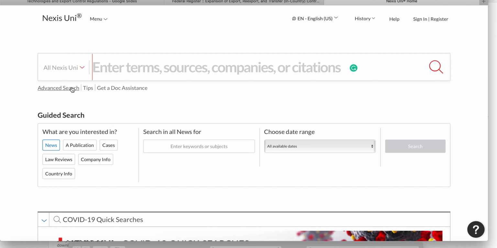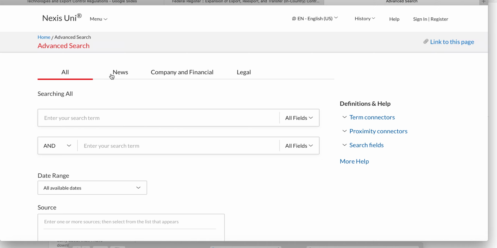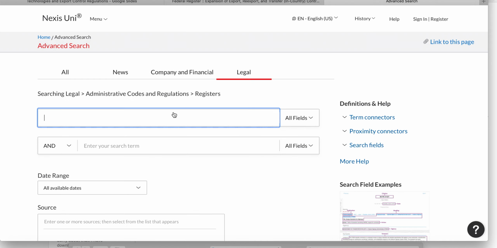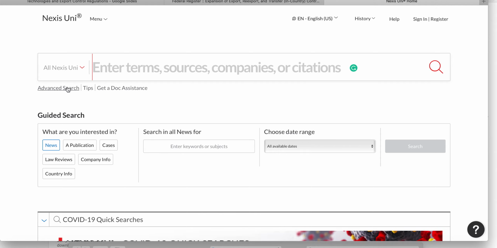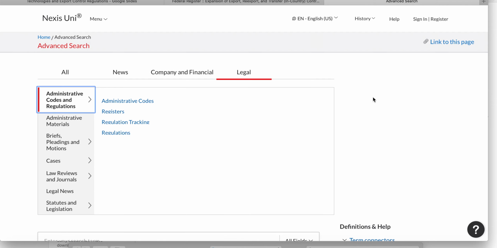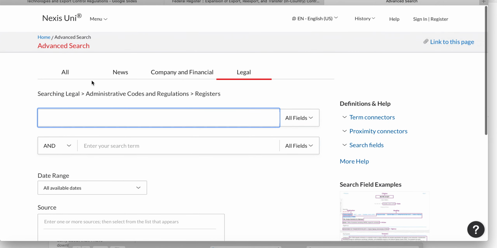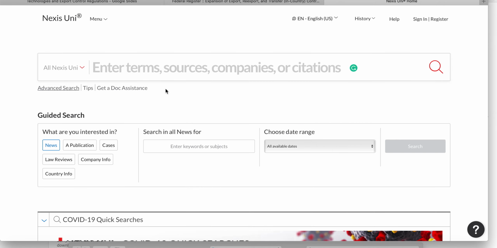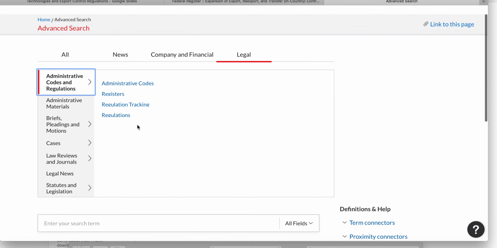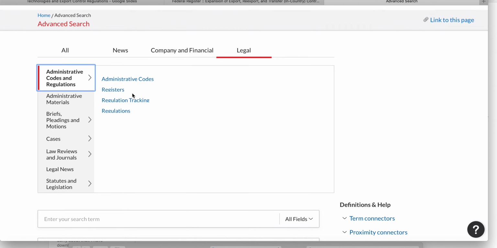Okay, suppose you don't really know that, but you want to figure it out. So let's go to advanced search, and go to legal. That gives you four options. If you know what you're specifically looking for, then you can go ahead and do that, and then do the search. But regardless, it's the same procedure. If you click register, you'll still have to do this, but you don't have to. As expected, these registers will give you the federal registers, the specific state register, and other such matters. The administrative codes are what's going to give you, and these are pretty general as well.